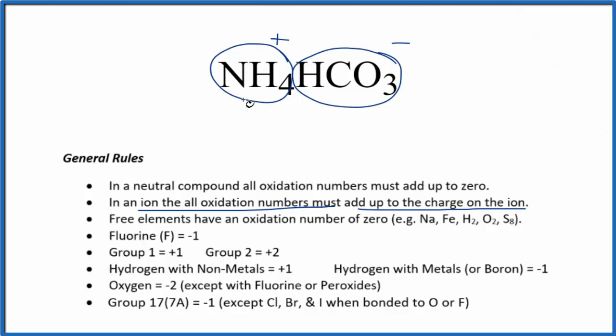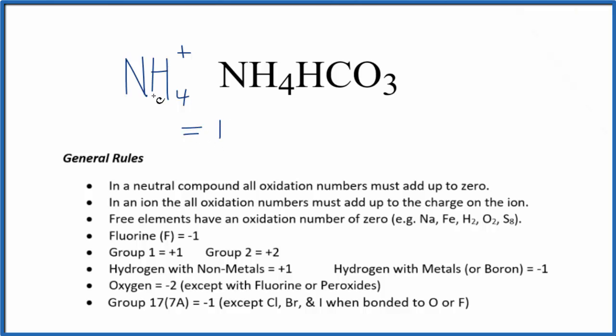Let's do NH4 first. So for NH4, we said that's the ammonium ion. The whole thing has a 1-plus ionic charge. So everything's going to equal that positive 1. We don't know nitrogen. Let's call that X.